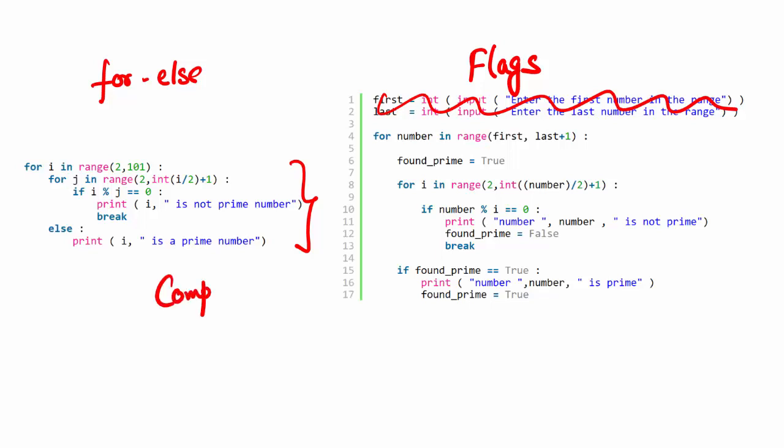Why? In this case, flags are used, right? So this is a flag, and that flag has to be checked every now and then. It has to be set, reset. There are so many things that you have to do. But in this case, there is no need for flags. That makes the programming compact.